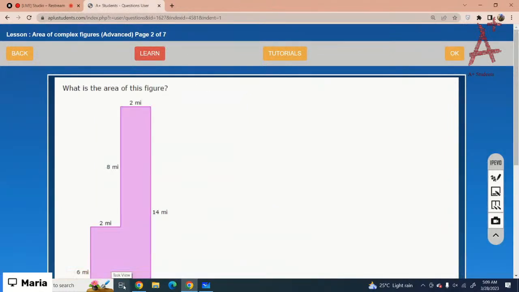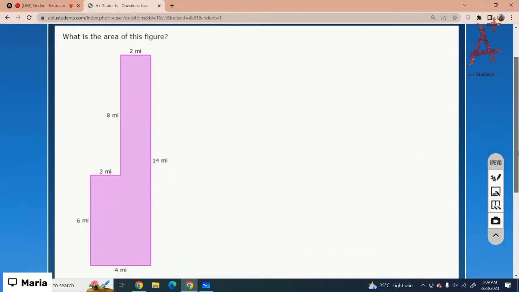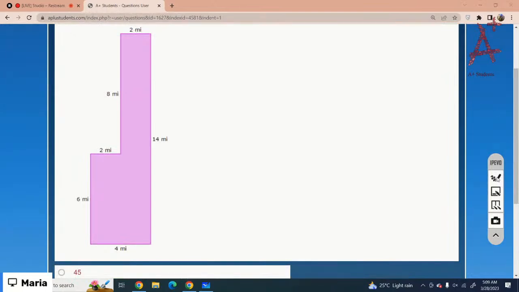So calculating the area of the shapes is not difficult. You just have to understand the shape. That is the one we did in the tutorial, isn't it? So just divide the figure into two parts because you have all the side lengths. This is 14. This is 8. 8 plus 6 is 14. This is 2. So this is 2 and this is 2. Just calculate the area of both the shapes. Got it? Both are rectangles.